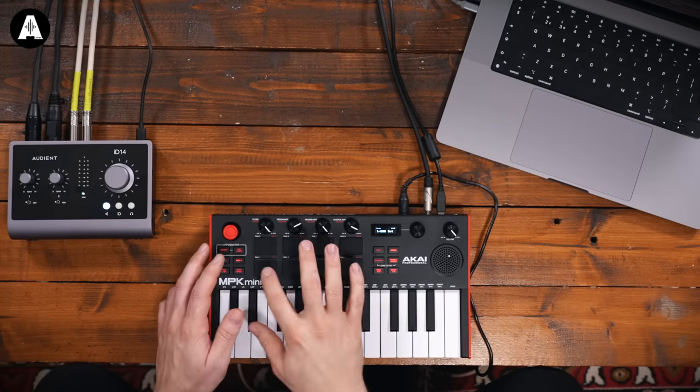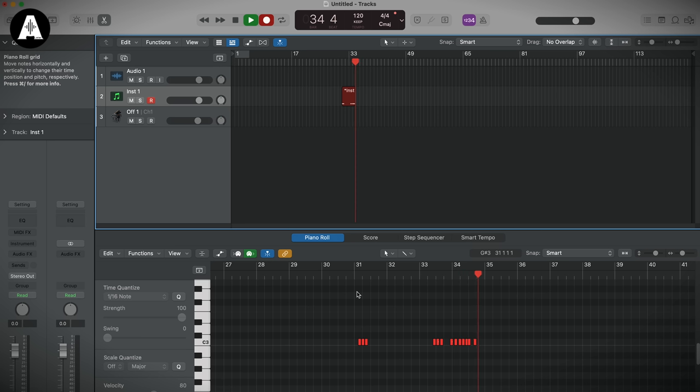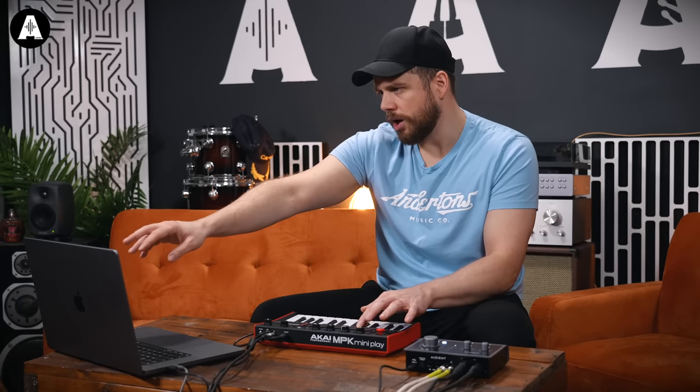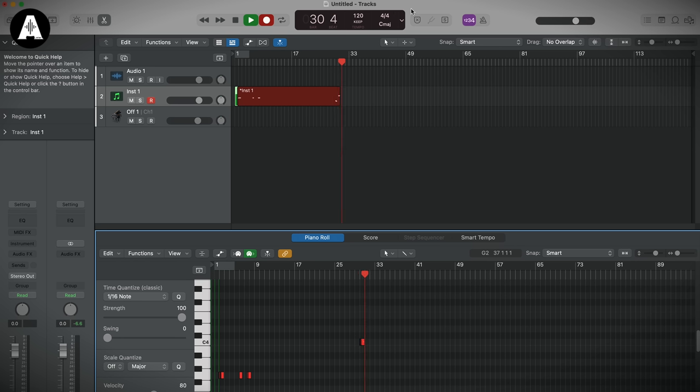I've got it plugged into Logic here. You can see those values are coming out differently, but if I hit full level, every time, 127. Saves me having to tidy it up afterwards. So that's really cool. And on the note repeat, if I find a hi-hat.